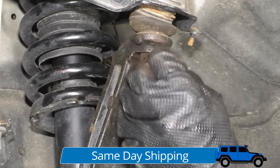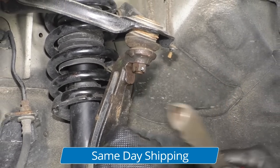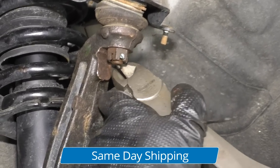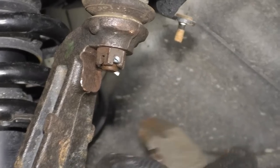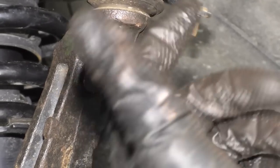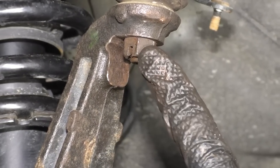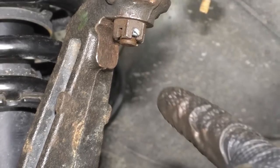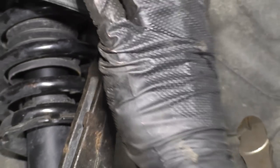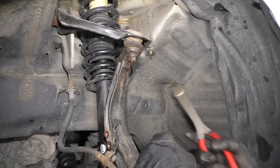Should just go right through. If it gives you a struggle, bonk it. I'm gonna grab the ears. I'm just gonna pull them around. You could put one on one side, one on the other. You can bring one down here, one over, whatever you wanna do. All that matters is that it's peened over and this cotter pin cannot come out on its own. This locks in this nut and the nut holds this ball joint together. If this comes apart driving down the road, it's bad news for everybody, okay?